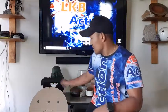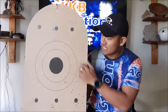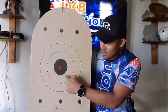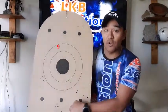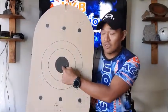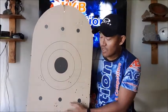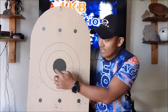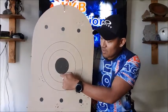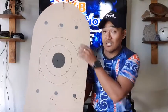So why is it important? I've got a target here that we actually shoot - this is the pistol action target. As you can see, you've got a big black dot in the middle. This is a 10 here, this is 9, 8, and then anywhere on the outside of that ring is 5's. What we want to try and do is get these 10's, these X's as much as we can. We want to get our sights up and get all of our rounds inside that black - that's where we want it.